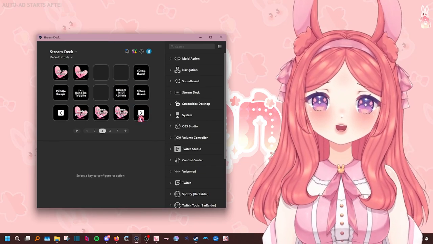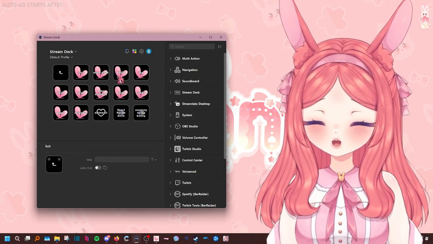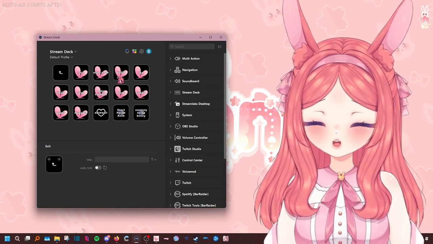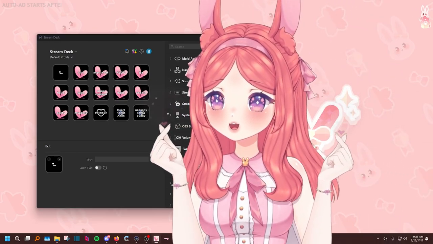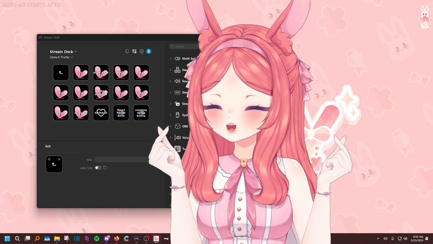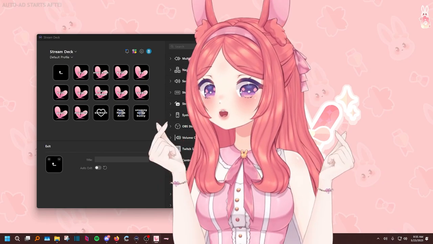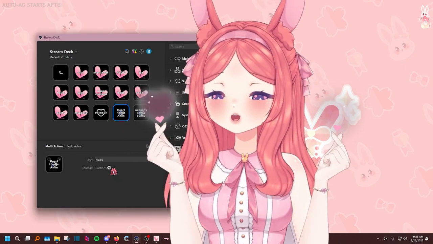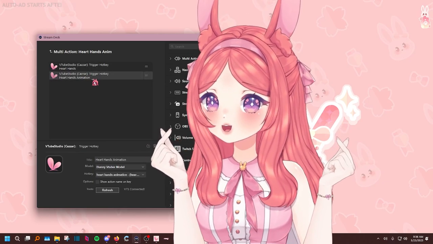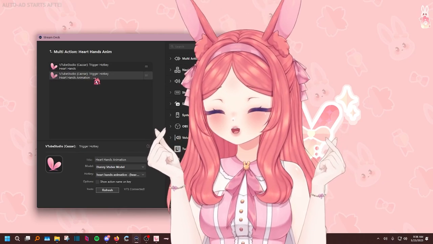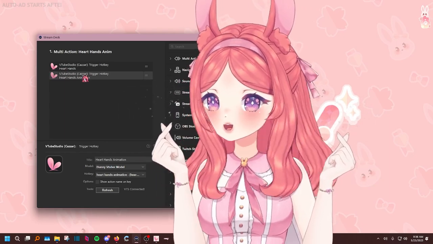Let me see if I have one that has animations attached to it. Let's see, random toggle. I'm pretty sure I have one. Yeah, so this is a multi-action. I have this really cute little hand asset, but it has an expression mapped to it where you have to press a button to make the little heart thing pop up. You can map that to a multi-action too. So that's what's going on here. It pops the asset on, and then it runs the animation. And it's all just one button to press. Super, super cute, super handy. I love it.